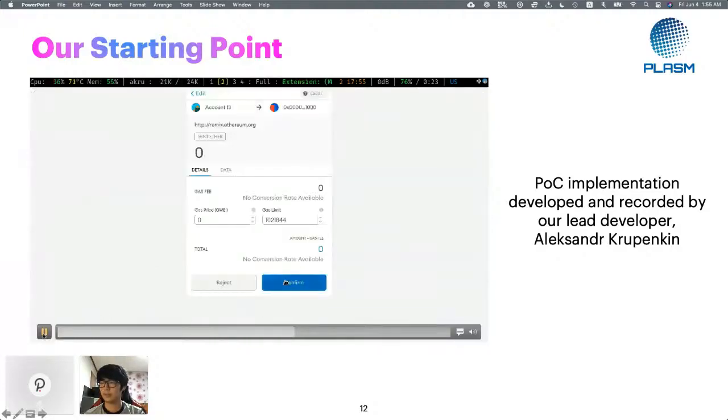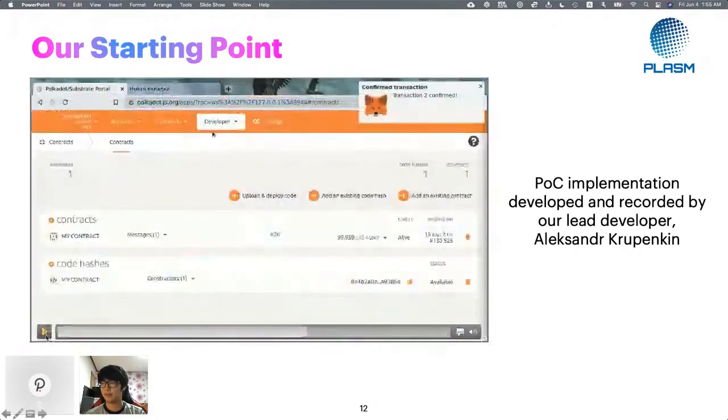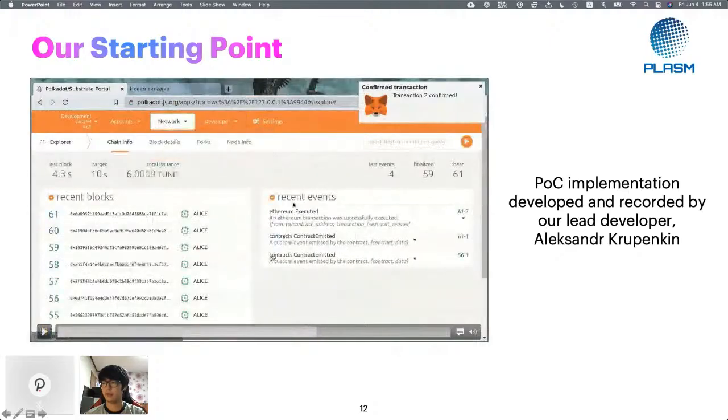We execute the transaction through MetaMask, since this is an EVM call. So what we're doing here essentially is calling an Ink contract from Solidity. And see, the transaction has been confirmed. If you go to the Explorer, you can see both the event for the contract has been emitted as well, and the Ethereum event is displayed here too, both in the same block.